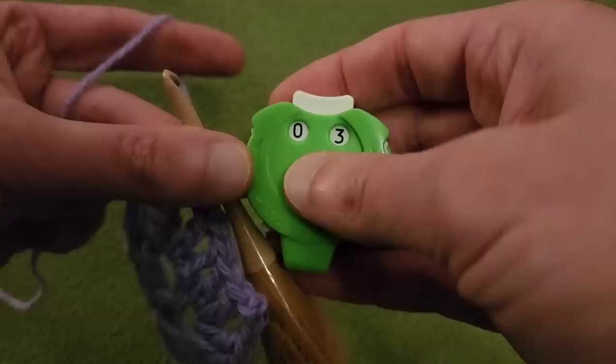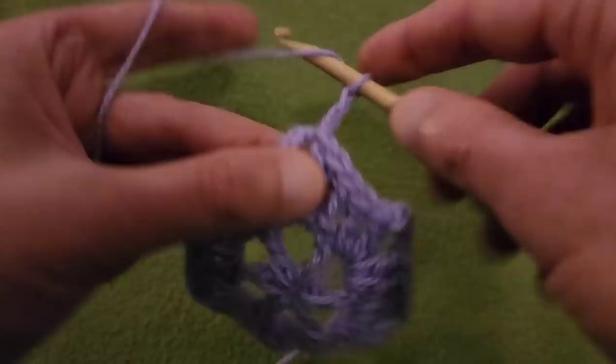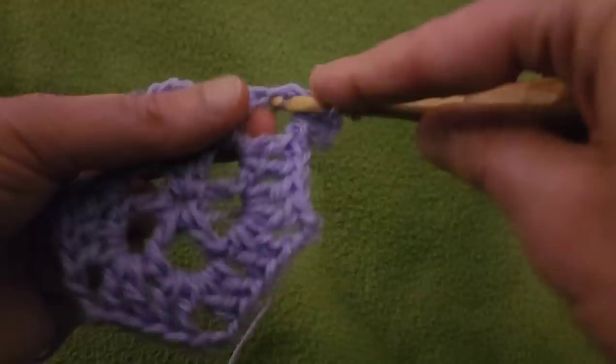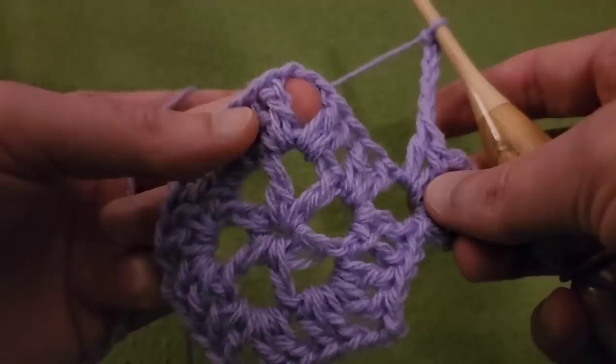Okay, round three. Going to be doing essentially the same thing, but we're going to be separating our clusters with chain five spaces. So we need our first cluster, chain up three. Double into the same space, chain three, two doubles in that same space, and then chain five. One, two, three, four, five. Cluster in the next chain three space. So that's two doubles, chain three, two doubles.